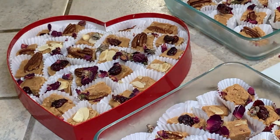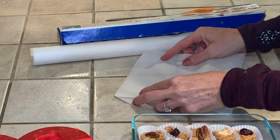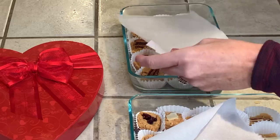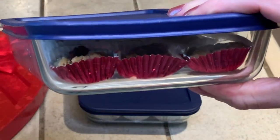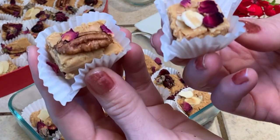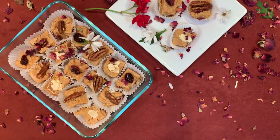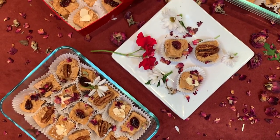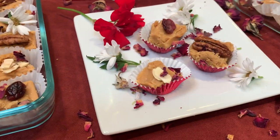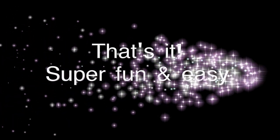This makes a gorgeous gift for honestly any time of the year. Use parchment paper to make a nice cover — just fold it in half and place it on top with those beautiful foils peeking through. The rosebuds and petals are my absolute favorite with this fudge. You can dress this up or dress this down for honestly any occasion. I can't decide what's better — the way it tastes or how it looks. So decadent. Super fun and easy.